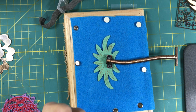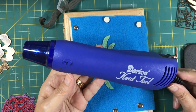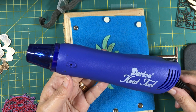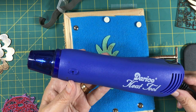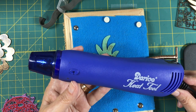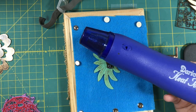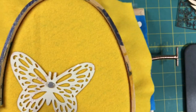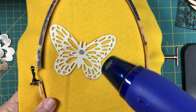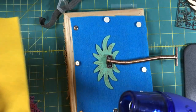I should tell you about this one last thing. This is a heat tool. It's an embossing gun. Don't use the kind that's a heat tool like a construction one. They're much, much too powerful. And you will find that when you use this, the heat rises. So it's really effective to heat from underneath, but not totally necessary. You might also heat from on top, but underneath works because the heat will rise.